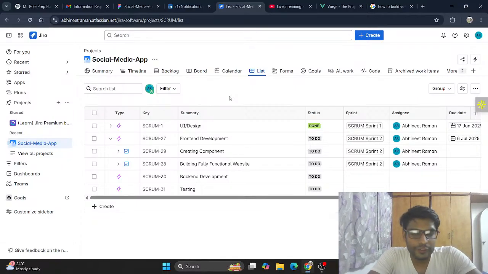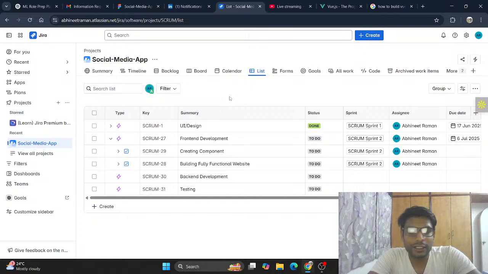Now we are in the starting phase of the application and we want to start easily. So let's start with a framework so that we have many things on the plate already, and we will build something on top of that. So we will choose a framework.